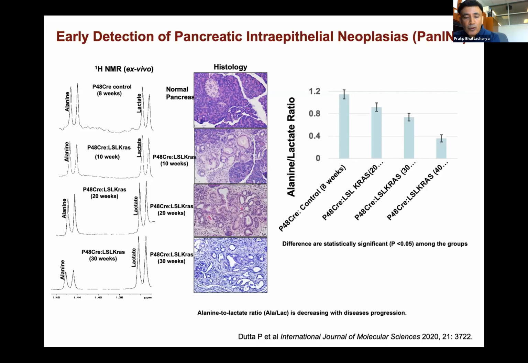And in fact, as a proof of concept, we even took the tumor tissue, sacrificed the mice at these early stages at different time points, and looked at conventional proton NMR spectra taken from the tissue sample. And this is what you see. The alanine is very high. You can see the proton spectrum, and the hyperpolarized is all carbon-13. So you can see alanine decreasing as it becomes more and more like pancreatic cancer, and lactic acid is increasing. Next slide, please.